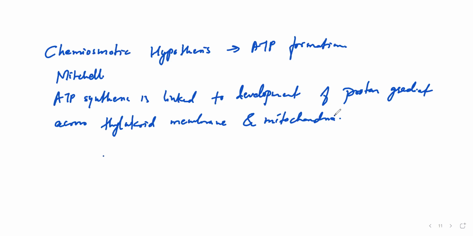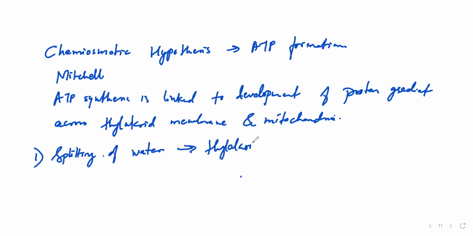Okay, so the first thing that happens over here is the splitting of water molecules, which we already saw, that is the photolysis of water molecules. Now, this photolysis of water molecules takes place where? Inside the thylakoid, which is present in the chloroplast. So when the splitting of the water molecule H2O happens, what is produced? Hydrogen ion. Now, what is this hydrogen ion? It is only a proton.